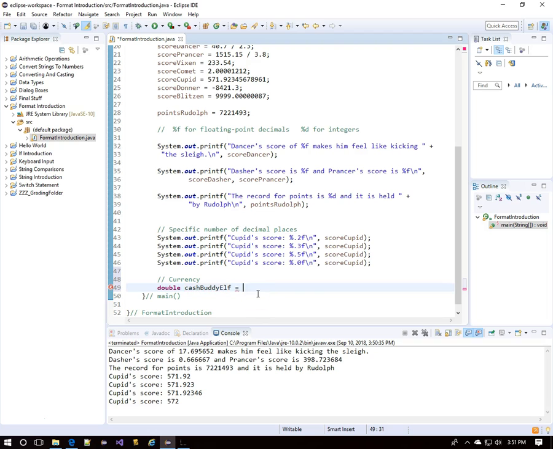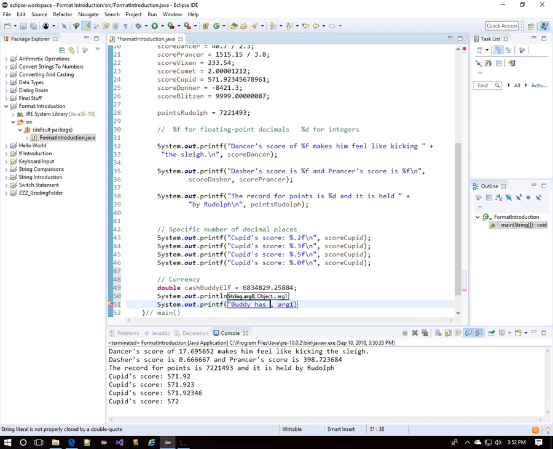So we'll deal with how much cash Buddy the Elf has. We'll make him kind of wealthy. Things went well from the movie and subsequent musical. We'll give ourselves a blank line, and now here comes our string, which will include our format specifier.